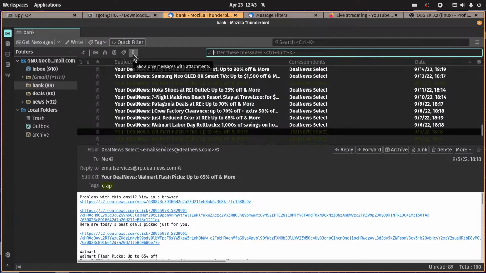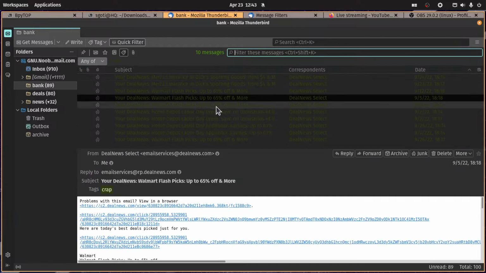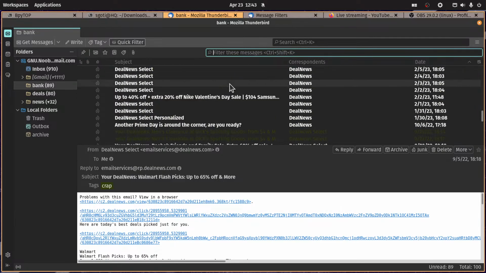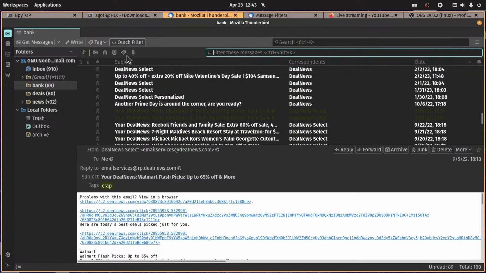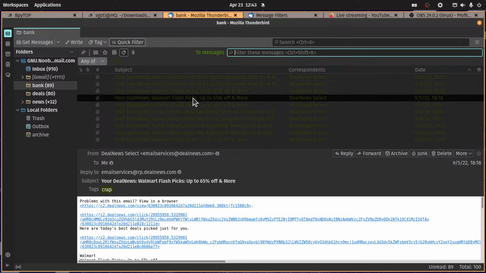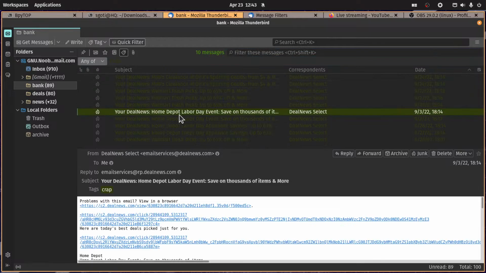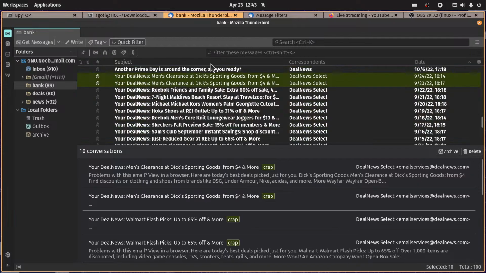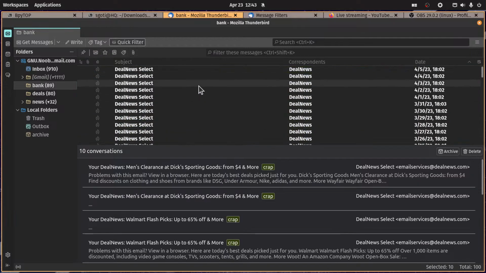I think there's a view. There we go. There we are. So yeah, there is a way. If you wanted to just delete them out of there, you could just view only the messages that have the tag. Then of course, remember, do a Control A, which will highlight them all, and then hit the delete key and they'll all go away. I'm not going to do that right now though. I'm just showing you that there is a way. I just had to remember what it was.